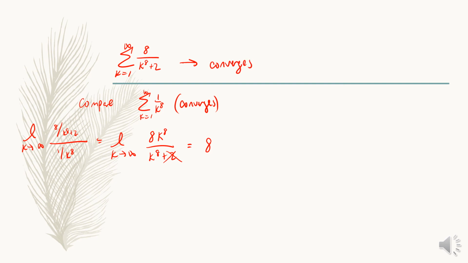So the limit comparison test is meant to show you, do two series behave the same way in the long term? If you get a number in the limit comparison, then that means they do behave the same way. If you don't get a number, then you need to do something else. Use some other test.